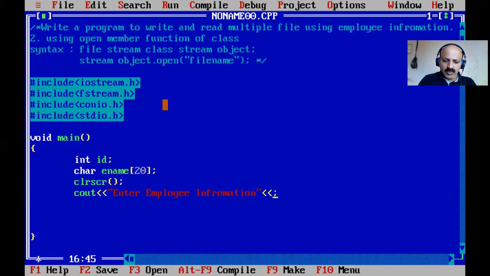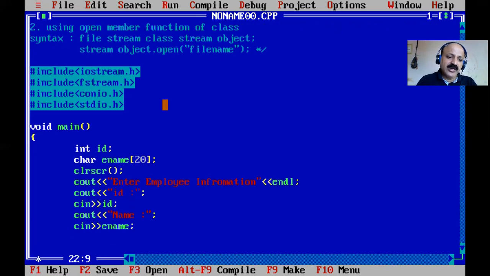Then cout again, enter ID, and cin to scan the ID. Then again the name. We do not write employee name because we already wrote enter employee information, so I give the message and scan to ename.